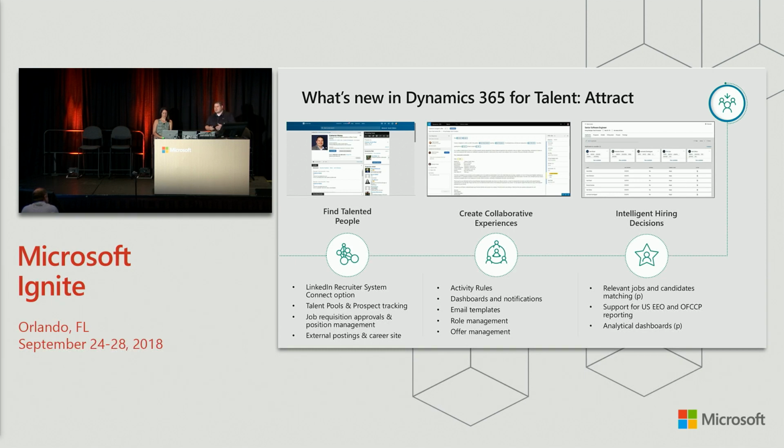Dashboards and notifications is another big ask that we had from customers. So as a recruiter or somebody doing your scheduling or whatever that role is within the application, you want to jump into the application and quickly have information at your fingertips of things that you need to take care of. You don't want to just be presented with the job list like you were in the old. So now with dashboards, that's the first place you come to. You come to the dashboard, you can see anything that you need to take action on today, et cetera. So I'll be showing a lot of these as we go through the demo here. But it helps you to quickly know what's high priority and take those actions.